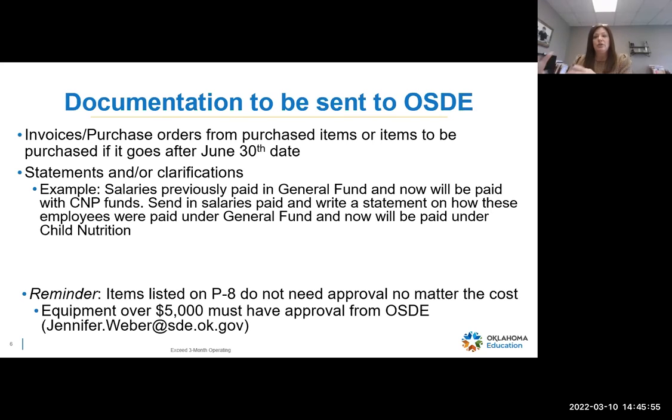If not, you need to come up with a methodology. It can be based on square footage. A lot of school districts do it based on square footage of the kitchen and the cafeteria eating area, and that's the percentage of what child nutrition would pay of those bills. Electric, water, etc.